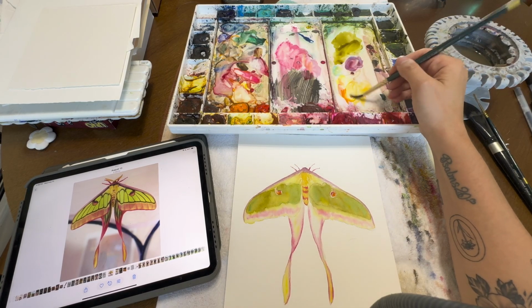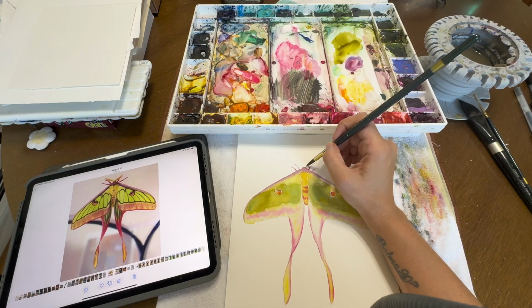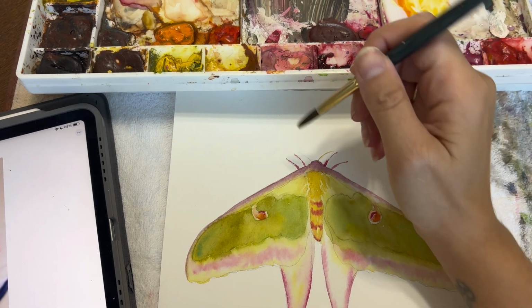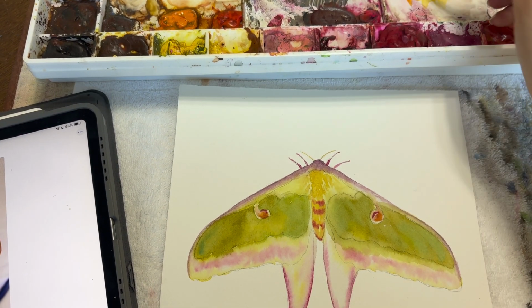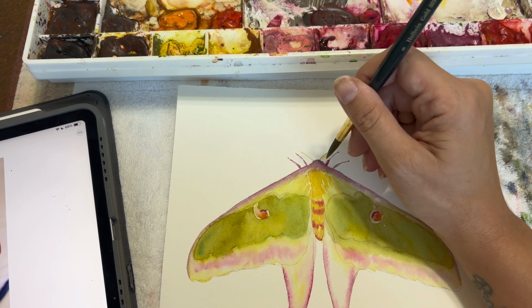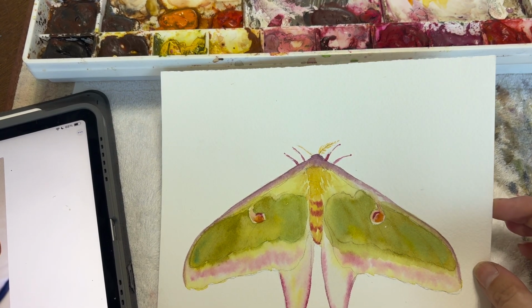I'm going to take a little bit more of this orangey yellow, and while I have that on my brush, I think I'm going to create, let me zoom, a slightly more detailed antenna here. So we have this curving shape, and I'm going to flick off from that to create a slightly fluffy or feathered look.